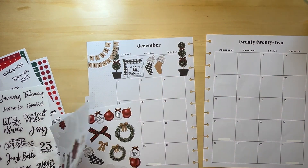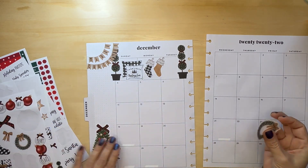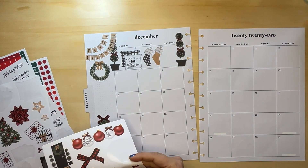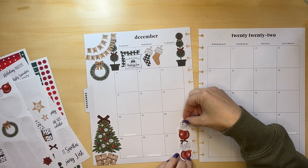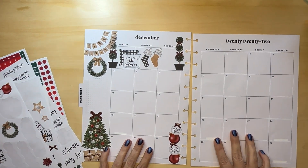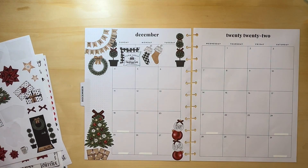I don't know what I'm gonna put there yet. I was thinking another stocking, but let's put this wreath over here. I was thinking about putting those there, but now I don't think I'm going to be able to — I can put these here though. Let's figure out what things I need. I also have this space — let me put some presents there. Oh, there's a door, but it would cover up Wednesday.